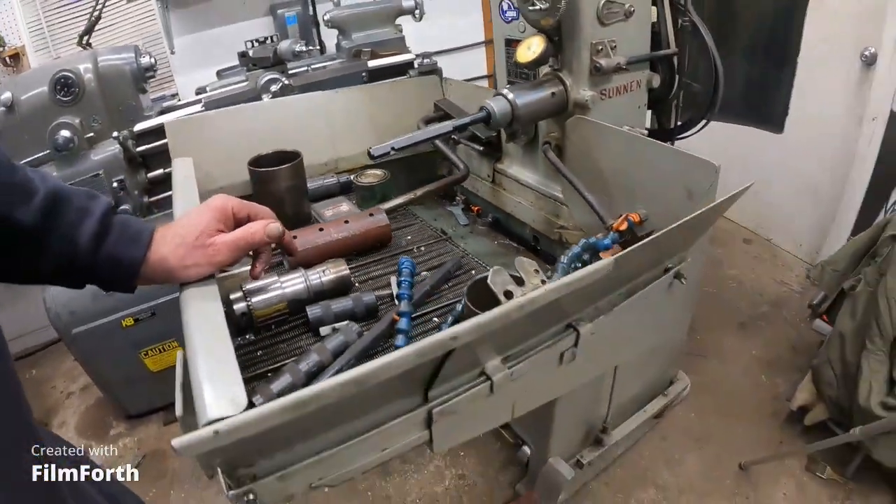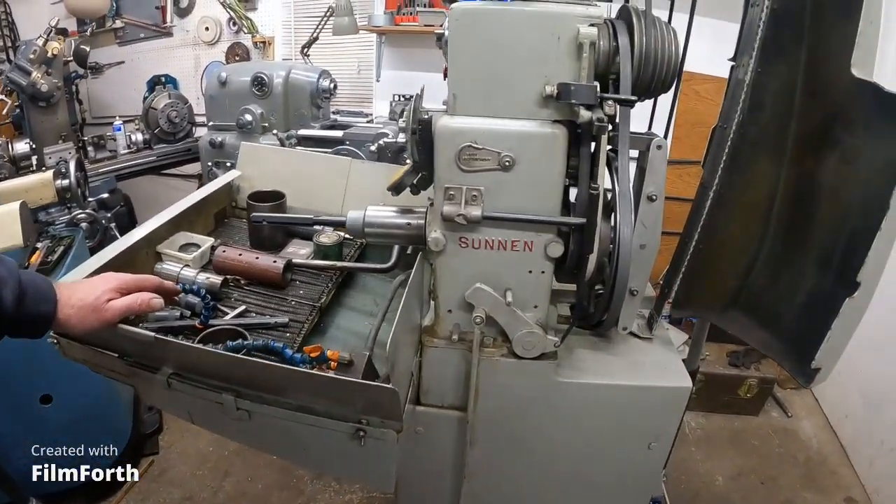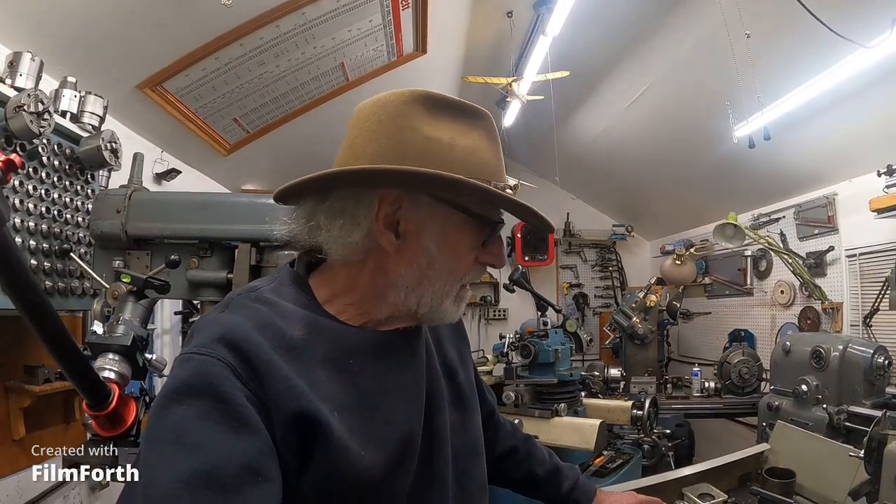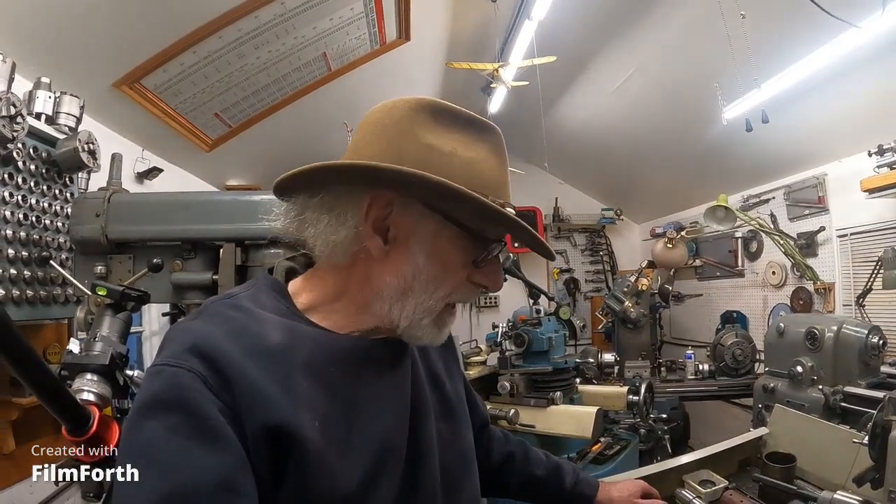It's kind of nice to keep all the abrasives here with this machine because it's designed to handle that. Someone asked about this mat and the tray — it's just a mat made of springs and it keeps stuff up and the oil flows under. It's a messy machine. I'm going to wipe it down real good now that I got it out, then go through the service procedures. Sunnen's a really good company and you deal with them direct — there's no Sunnen retailers. So it's a company you just call them up and they'll do the best they can to help you. They don't really support these old machines real well. I don't know if they have much for parts, but there's not much to go wrong. They didn't have a manual for this old one — they gave me a manual for a newer one, but they really haven't changed very much. So that's about all I know about the Sunnen hone.